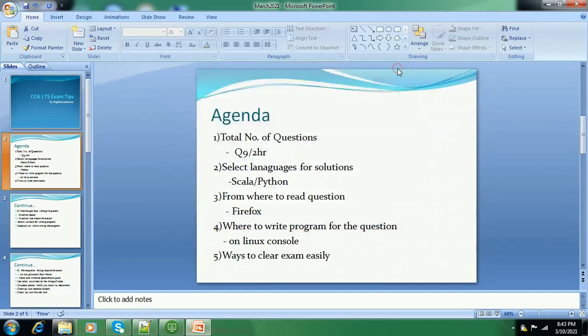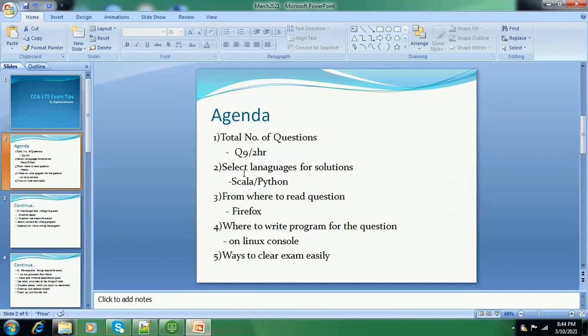The next thing is language. People are asking which language they have to select. You can select Scala or Python, because both support the Spark prompt. The questions are based on Spark, so with the help of PySpark or Scala, you can go to the Spark prompt. For Scala, there's a command spark-shell, which takes you to the Spark Scala prompt. If you want PySpark, then give pyspark, and you can go to the PySpark shell.